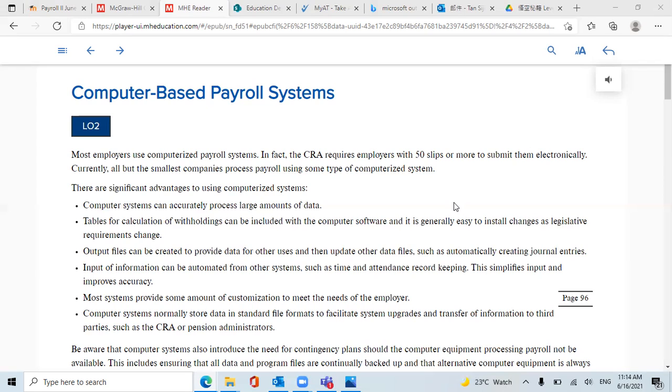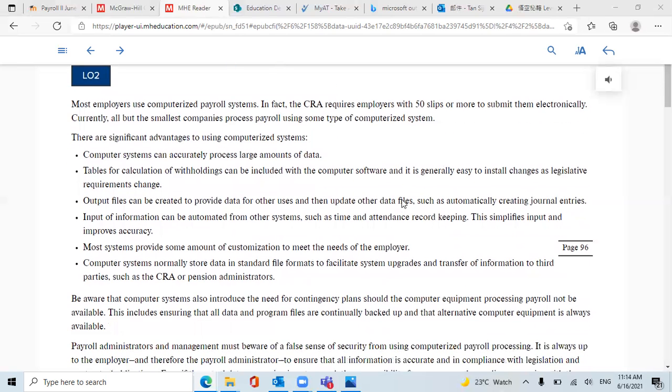So when we see this kind of question, we know that a manual payroll system is most appropriate for a very small organization, especially if they do not use a computerized system for other business functions. A manual system may also be appropriate for small departments or groups of employees where confidentiality of earnings is felt to be critical by management. And then we move on to the types of available computerized payroll systems. That is the main point I'm going to mention in this chapter.